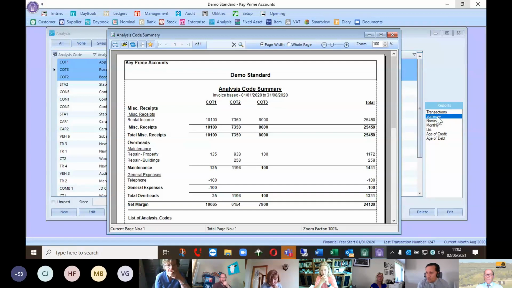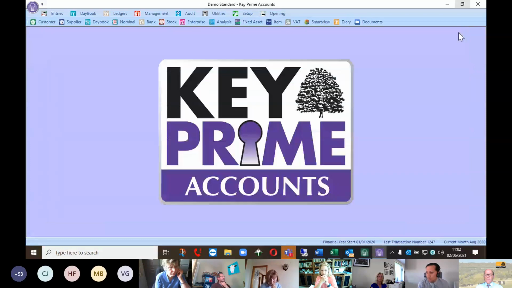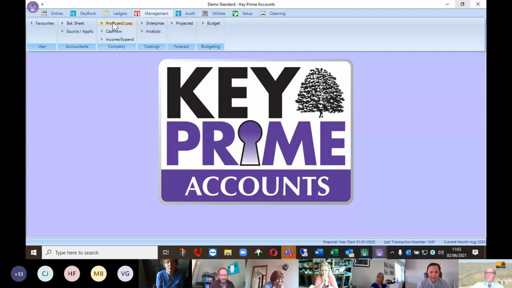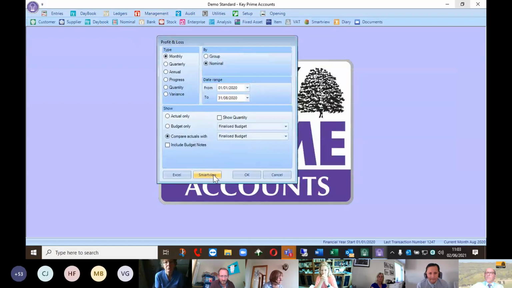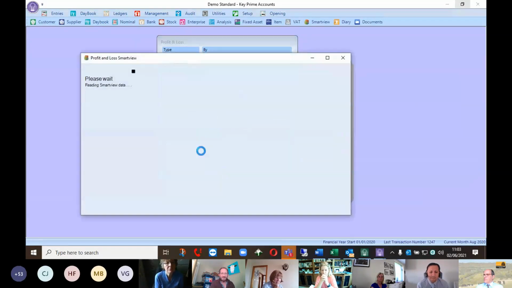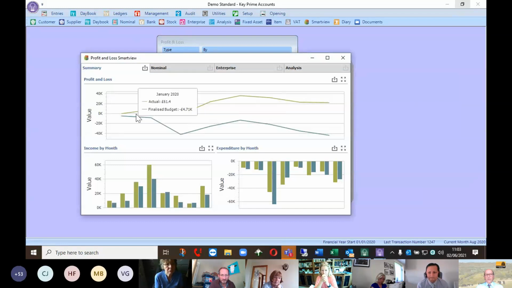James, I've got another question from Neil. With Smart View, how do you swap from cash flow to P&L? Okay. So the button at the top here, that one is cash flow only. As we said, it's restricted to the dates, etc. The moment you go to profit and loss and you choose monthly, that Smart View will be profit and loss. So when I click on that one, I don't have an overdraft limit because it's not cash, it's profit and loss.